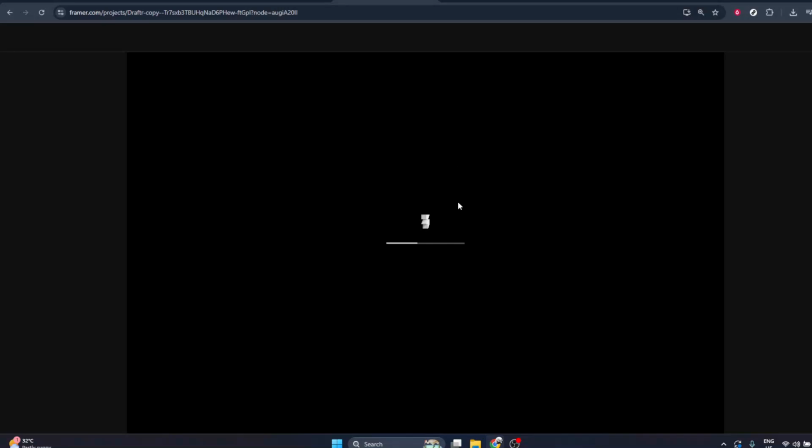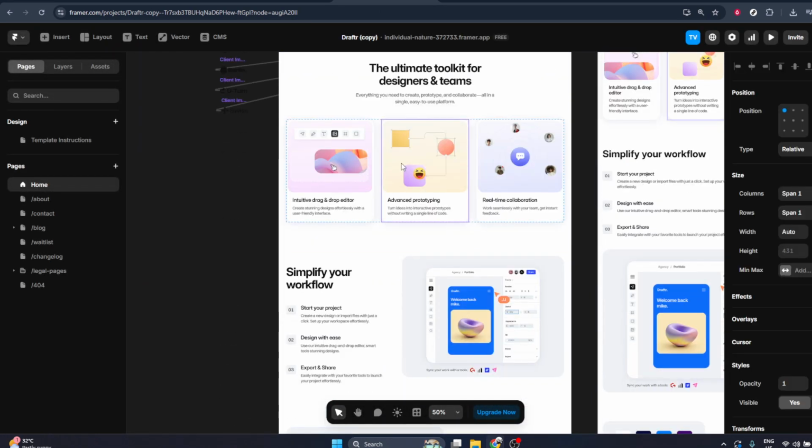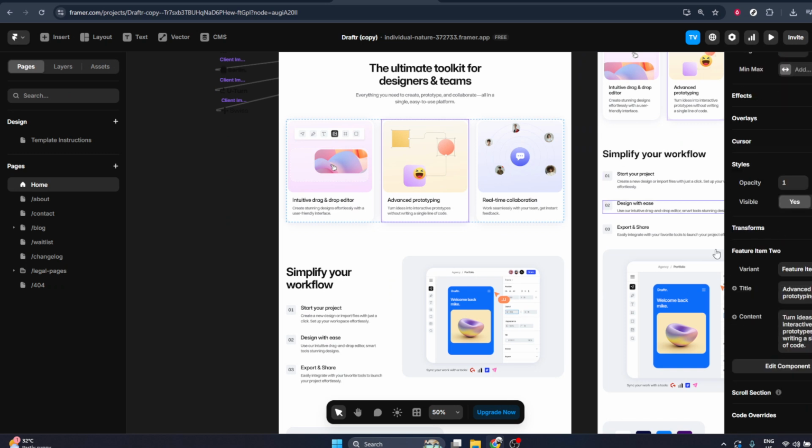In today's video, I'm going to teach you how to add a grid in Framer. We'll walk through this from inside an existing Framer project. So go ahead and open the project where you want to use a grid. You can do this from your Framer dashboard or by opening a project you've already been working on.